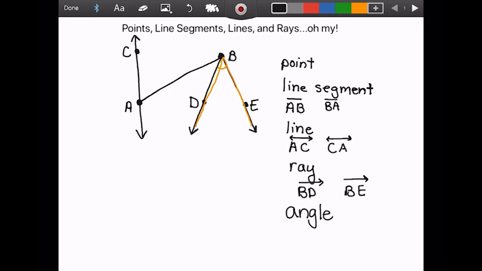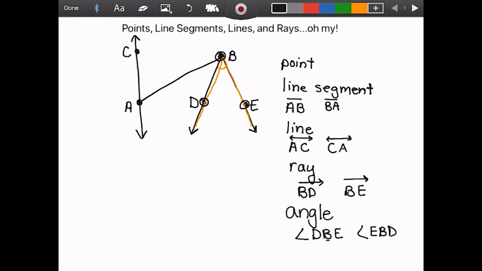And when I write symbolically, how I write an angle is I would write this little arc symbol, and then I would write the different points. So D, B, and E. The endpoint's always going to be right there in the middle. So I could also write it the other way, EBD, and go the other direction as well. So that is how I would tell you that I'm talking about that angle.